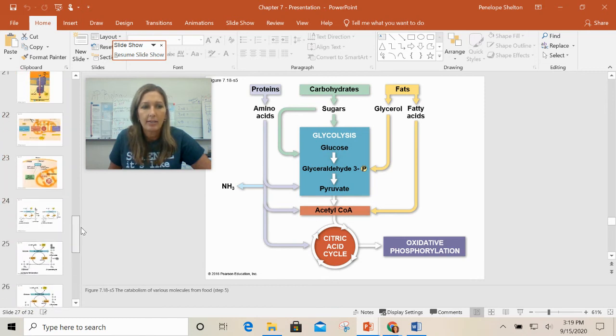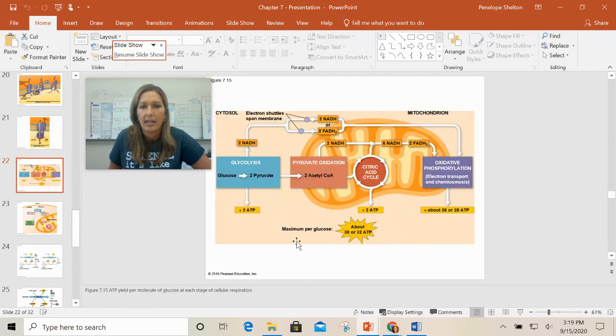So in the last review, as we take a look at this diagram, remember that we start with glucose. Glucose is broken down in glycolysis to 2 3-carbon molecules of pyruvate. We generate 2 ATPs through substrate level phosphorylation. We also generate 2 NADHs. Remember, NADH is carrying electrons and protons. Remember that glycolysis happens out in the cytosol. Since there's no special structure that is necessary, all living things on this planet perform glycolysis. That's a very important thing to remember.